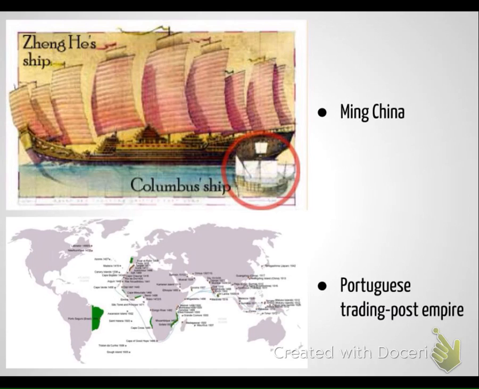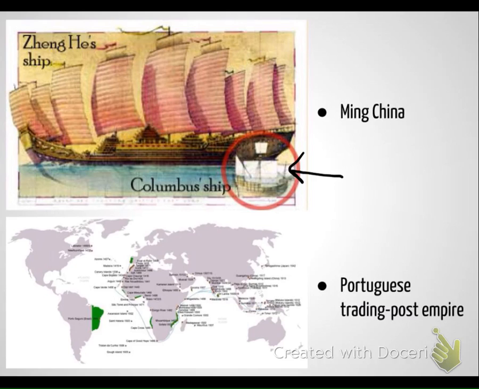Now, we all know about Columbus, but we may not always think about Ming China. And in Ming China, we have the Ming Admiral Zheng He, and he is going to be exploring essentially from China down into the Indian Ocean network. And so when we're looking at him, it's really important to understand that this is going to enhance Chinese prestige. It is going to really bring them into the future.